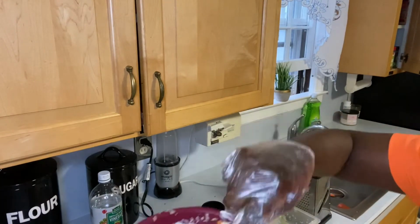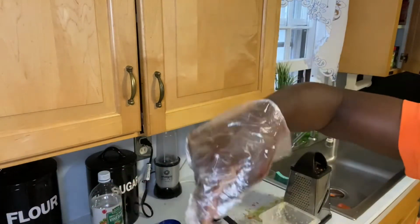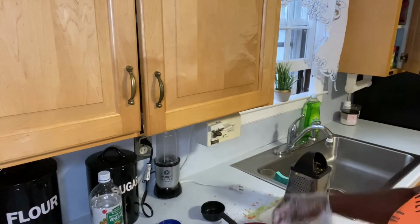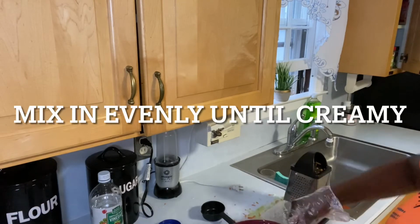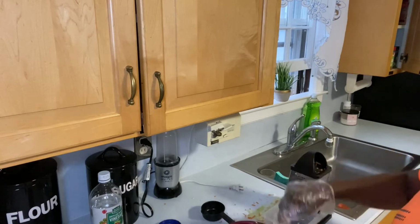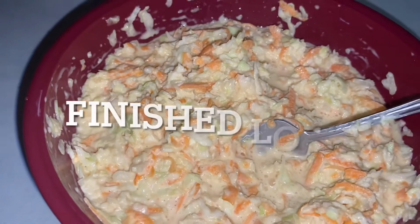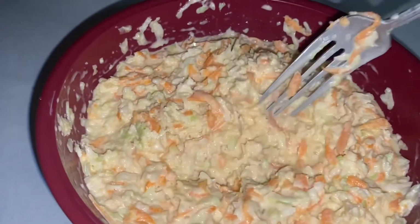This does not need water, and you'll see in the end of this video how creamy it looks, and the vinegar and the sugar melt in it and, with the mayonnaise, make it creamy. So you never need to add water to this, and this is a really quick and easy side salad that you can use. There you can see I added no water to it, and that's the finished look of it.